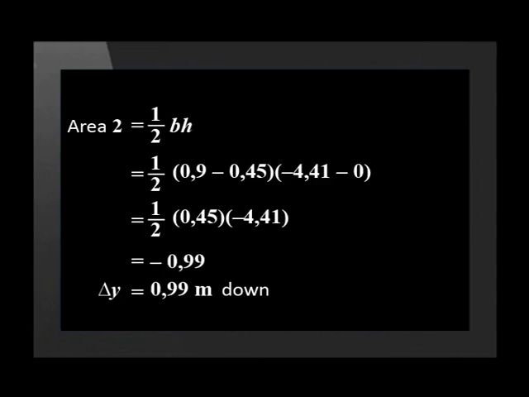Interesting, we measured it to be 1 meter. The difference is probably due to the experimental error and also because we are using decimals in our calculations. But for all intents and purposes, 0,99 meters can be rounded off to 1 meter. And this is the displacement or distance we expected. To calculate the area of the second triangle, we use exactly the same method.